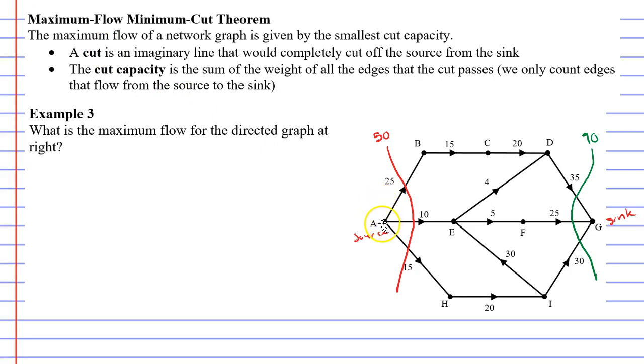Well, I've just got to look at my diagram here. I've got some edges running along the top, and I've got some edges running along the bottom. And I've got some edges that are in the middle here. So if I look at the edges going along the top here, which edge has the smallest weight? Well, it would be the one with the 15. So I reckon that my cut is really going to need to pass through that 15 here. So I know it needs to pass through the 15. And then if I look at the edges along the bottom, 15, 20, and 30, 15 is my smaller one here. So I really probably want it to end up going through this 15. So maybe this would be a better cut, passing through the 10 and through the 15. So let's add up the weight of these edges. 15 plus 10 is 25, plus 15 is 40.